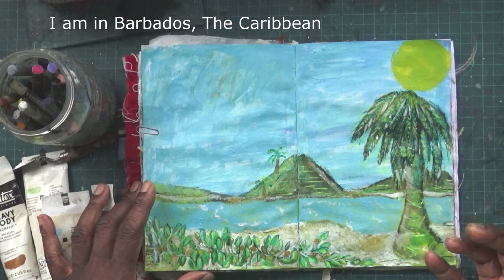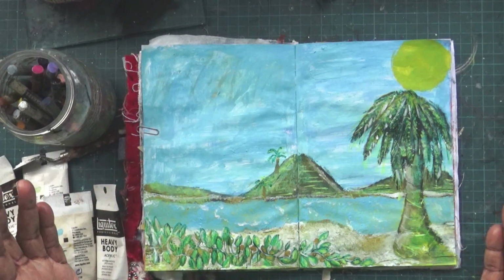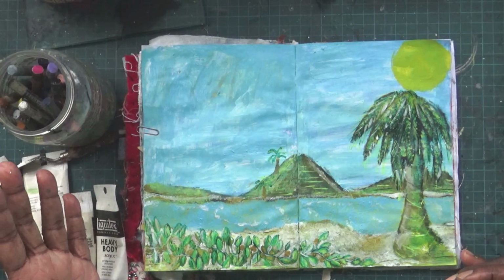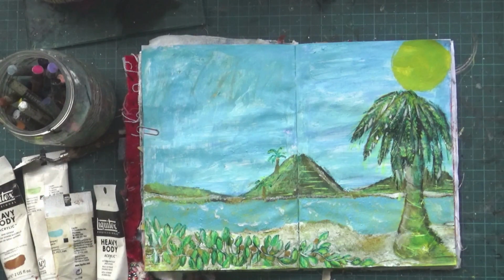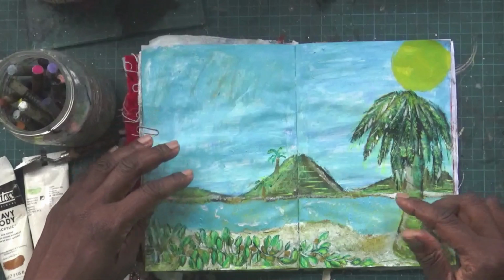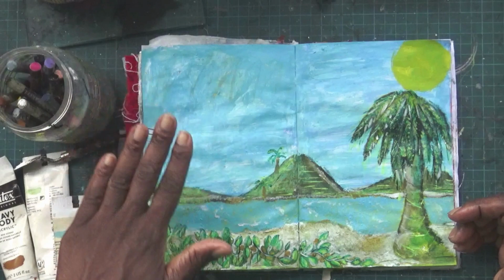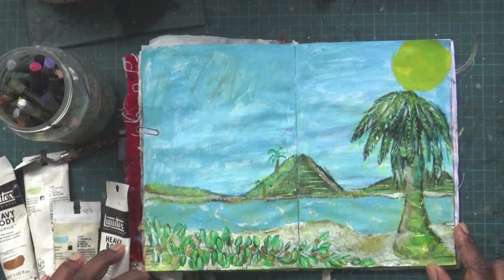We don't have winters here, we have the rainy season and the dry season. So in December and up until say April, it's coming out of the rainy season, so my scene is always, you can see the beach, you see the sand. This is almost like a river scene. We don't have rivers here, we have the sea. So when I go down to the beach, I wouldn't see these islands in front. This is almost, if you could see a couple of 100 miles, you might see one of the other Caribbean islands. But yeah, let's have fun, and I hope you enjoy.